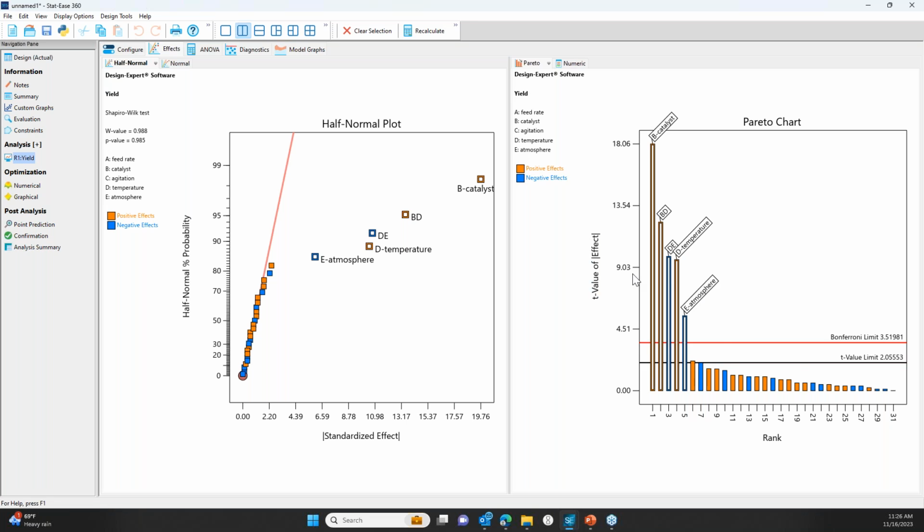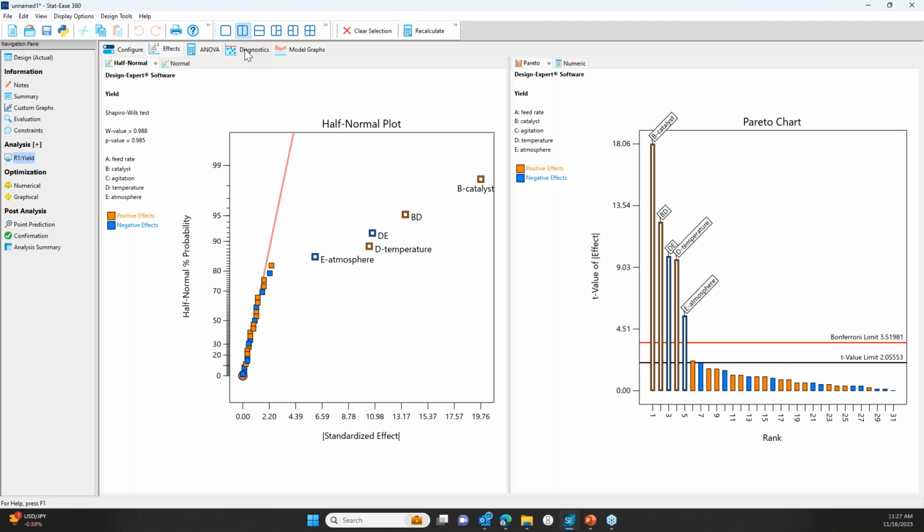And then there's another test on the Pareto chart with statistical limits. But what we see is we have factor B, the catalyst. We have two factor interactions that are quite significant, right? They're way off the red line. One factor at a time experimentation would not let you discover the presence of these rather influential, high impact interaction terms. We also see factor D, the temperature involved, and also the atmosphere, whether it's nitrogen or air.